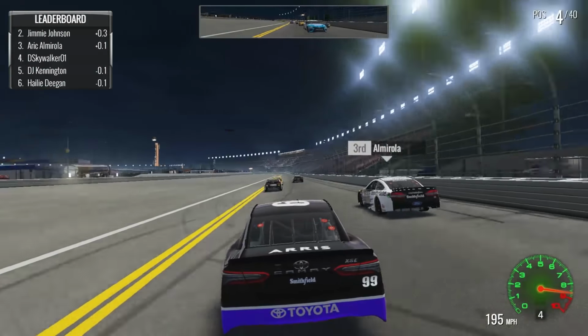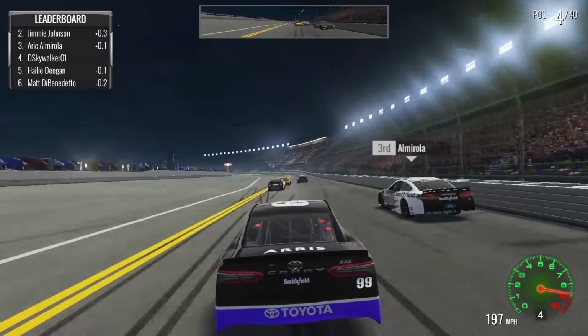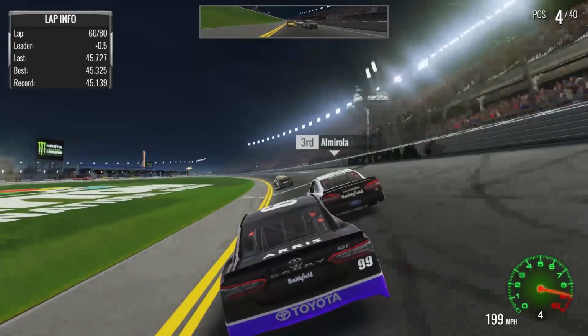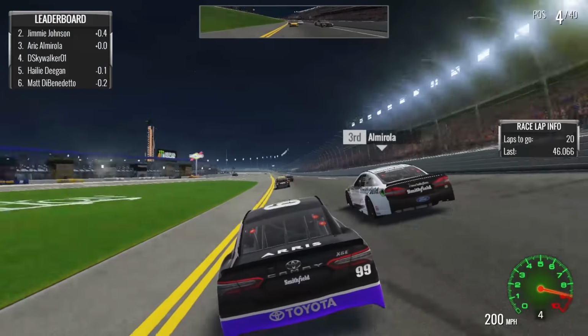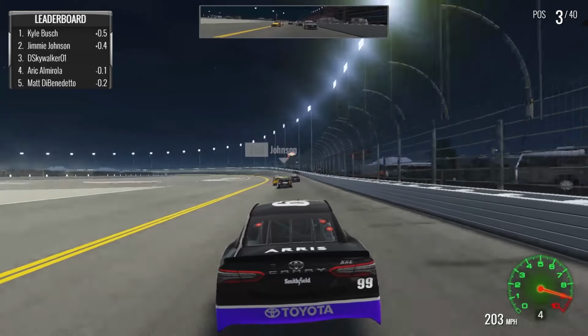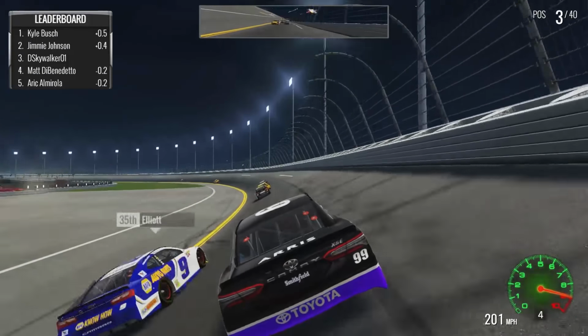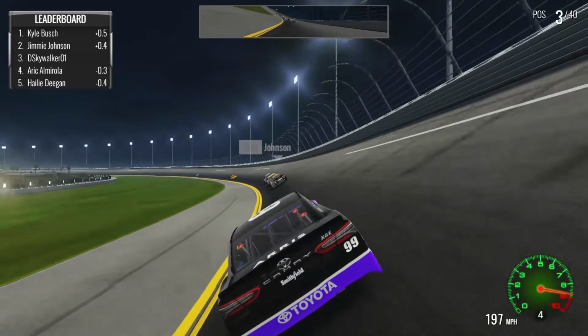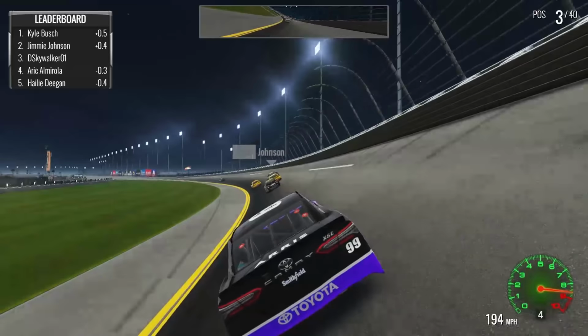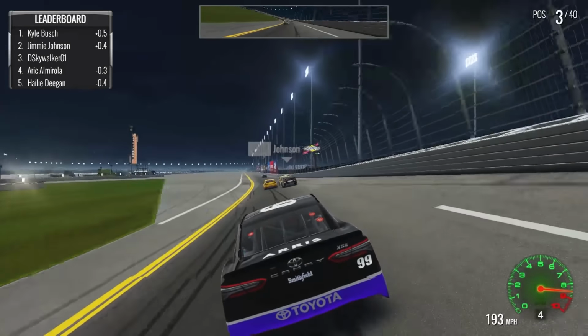Eric Almirola falling back. That's Kurt Busch as more cars begin to peel off. So the pit window is open. And things are going to get real wild from here, because now the strategy is going to start kicking in. Almirola runs out of fuel. He falls through the pack. He lost position right there. And Eric Almirola looks like his chance to win may be done.